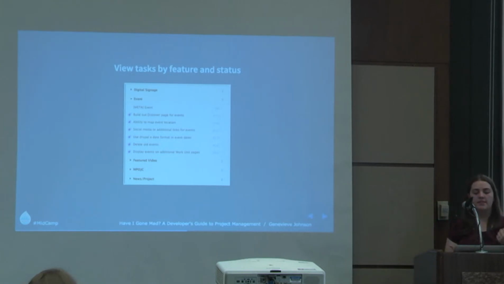Also, this idea of a status. Is your task blocked, maybe by a question that you have out to the client, or is there another task that needs to be completed before you can get to it? In this case, our purple tags, these are postponed tasks. So these are things that we'll be doing in another round of development we wanted to keep track of now, and it relates to this feature.